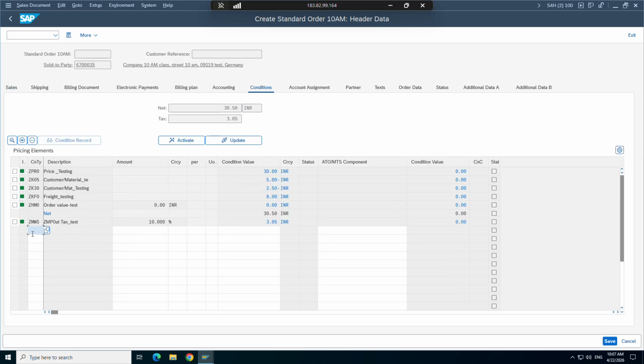So for a header condition you have to enter the value and then sometimes you have to click on activate also. If someone asks you, okay, I've entered the value manually, is there anything that is left? Then you need to say, yeah, activate. We have to click on activate. Then only that header condition will flow to all the lines. So at least these 3 points you need to say if someone asks you about the header condition.